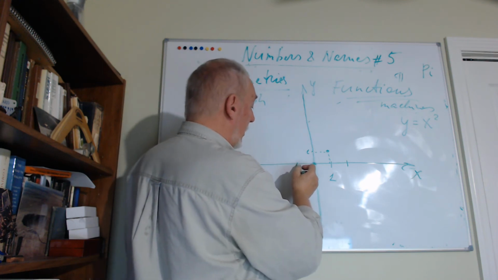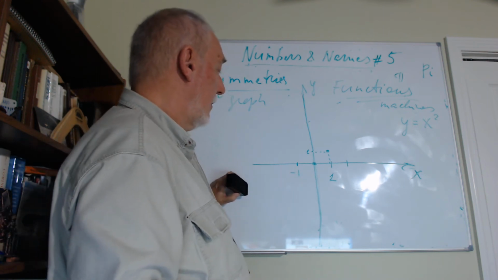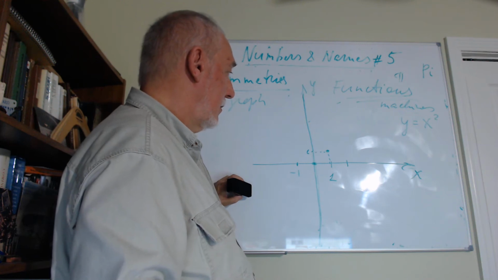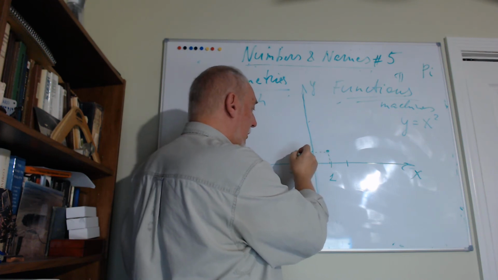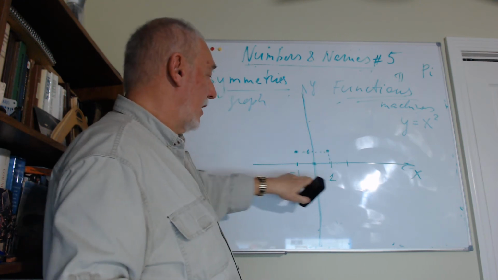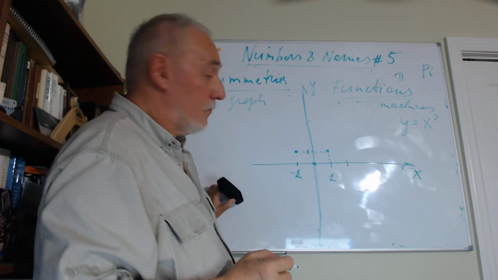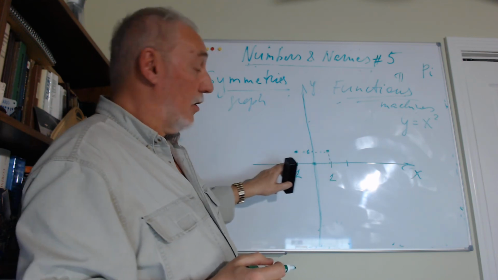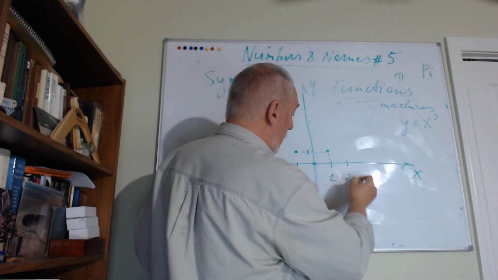Now, another interesting point is minus 1. Let x be minus 1. Y will be 1. Why is it 1? Because y is x squared. So y is 1. So the point is here, right? So you see minus 1 and plus 1 give the same result. So you already don't have a line. You see 3 points. It's not a line. It's a sort of curve, right? Some curve. So now let's try 2.